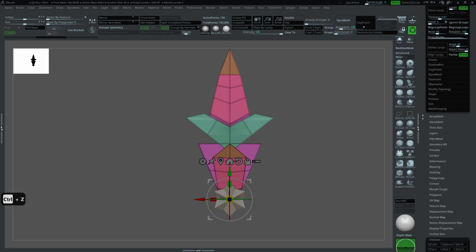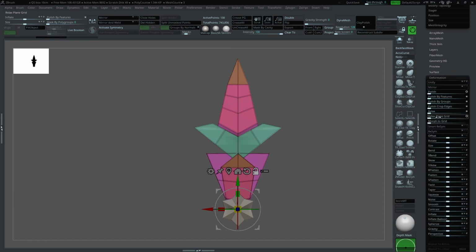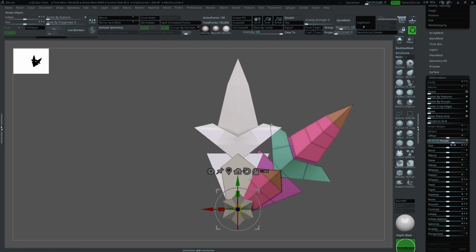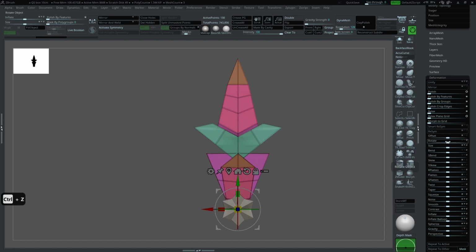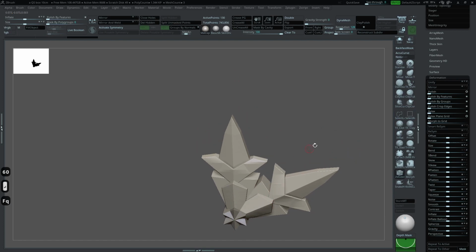So all I need to do is open up this deformation tab here and there's a rotate here. You can rotate this or just put 60 here and press enter. Now we have the exact 60 degrees.